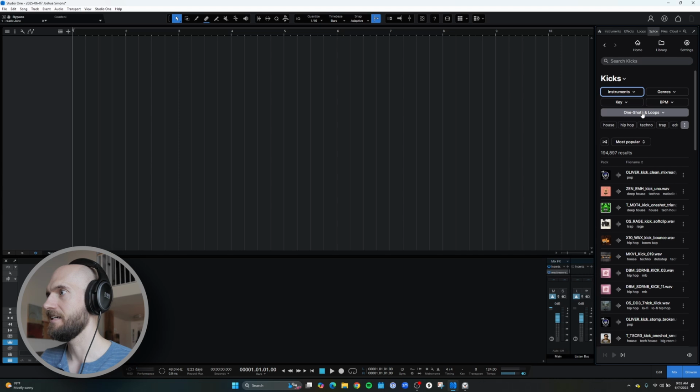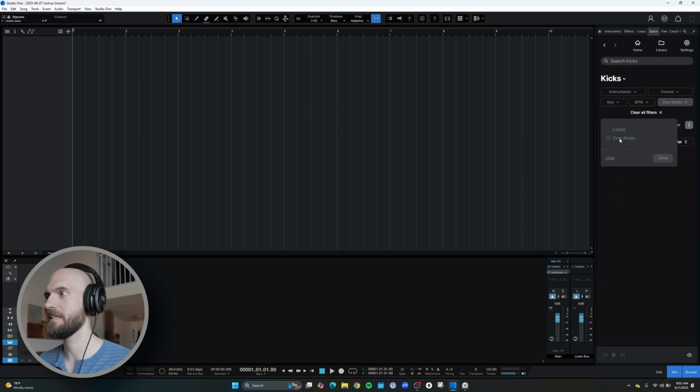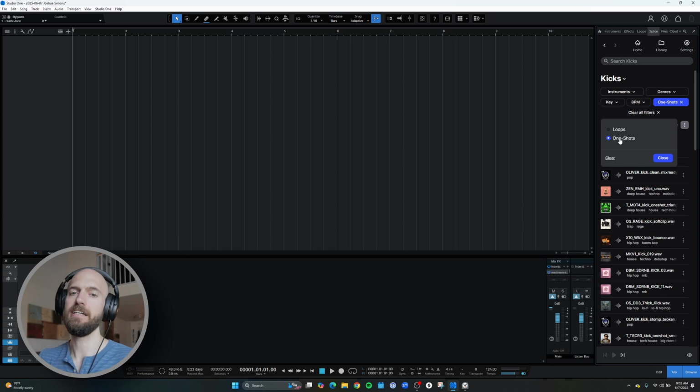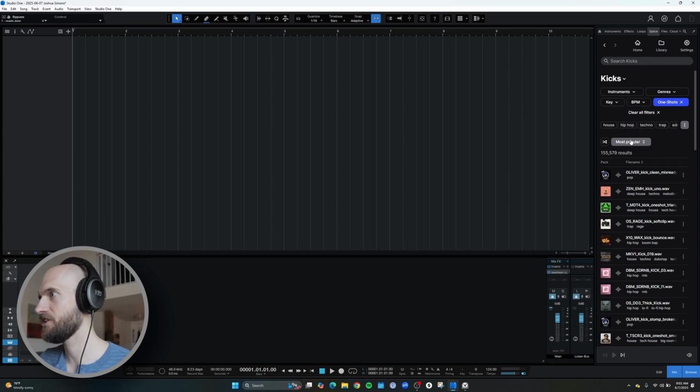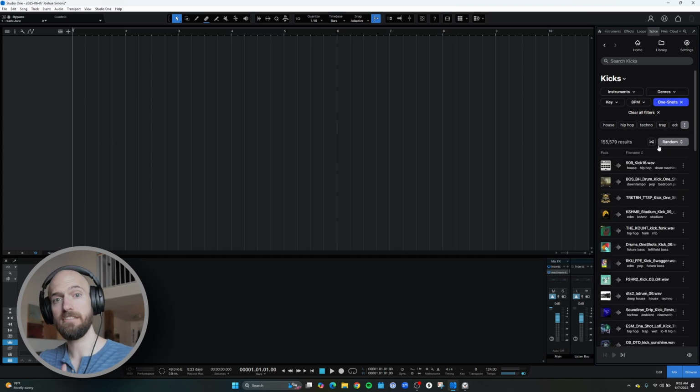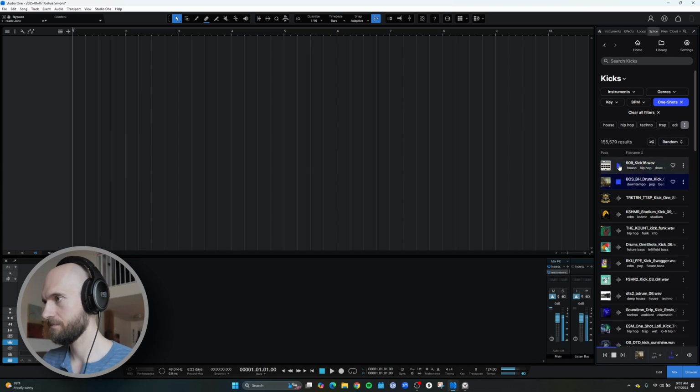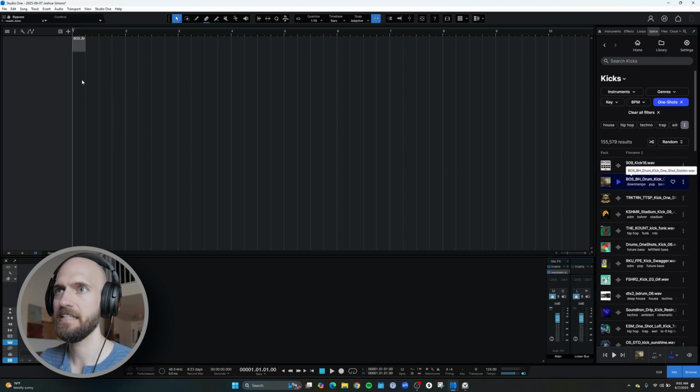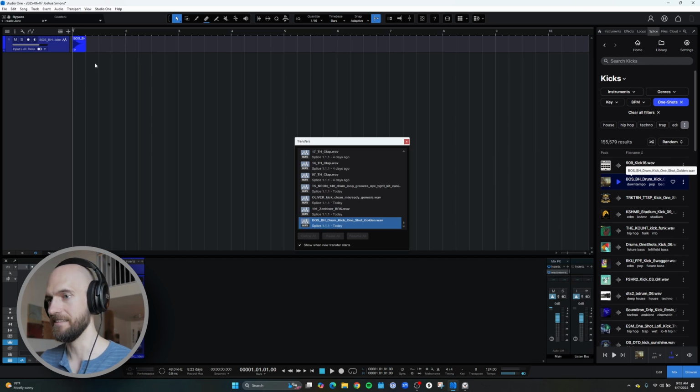We need a kick, and we don't want a loop, we want a one shot. A one shot just means that it's the kick played once, and a loop means that it loops, like multiple kicks in a row. We want a one shot, so I'm going to click random here because I don't always want the most popular. I want something that everyone else doesn't use. So let's scroll through and I'll find something I like. I like it, we're going to go for it. Now how did I arrive at that decision? It just sounded decent, and that's what we need.